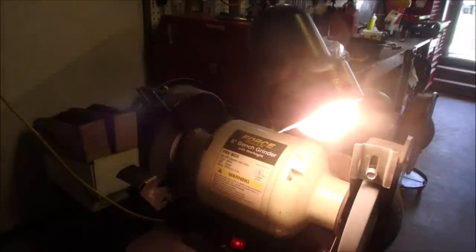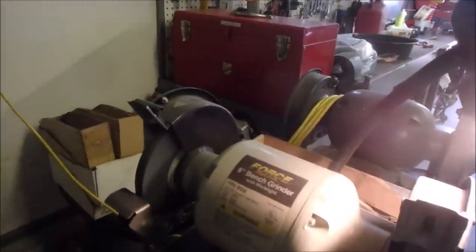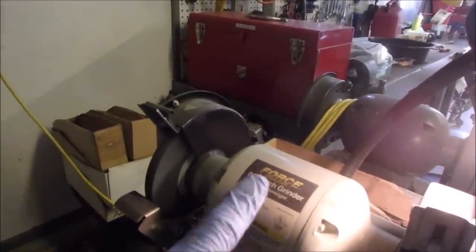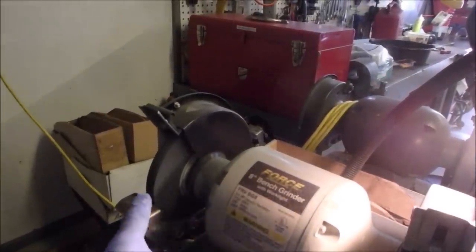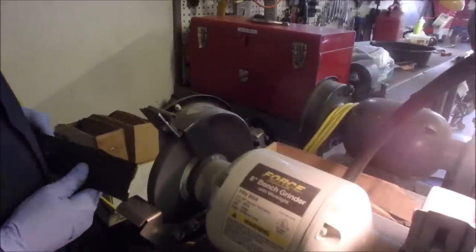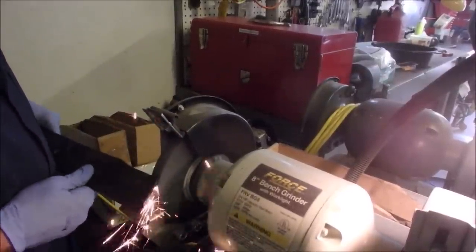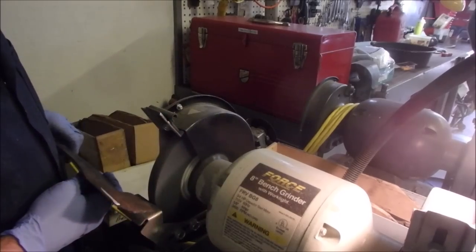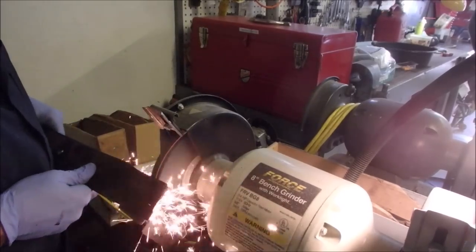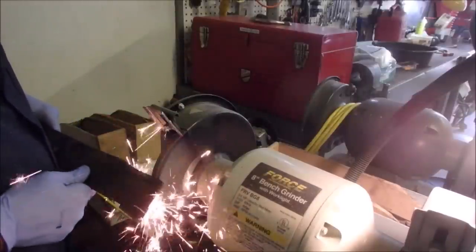Yeah, ready. We'll just point that a little bit off to the side. Now you guys can get right in here, and you're watching right there. And get it started. It's about right. No sparks coming across there yet.